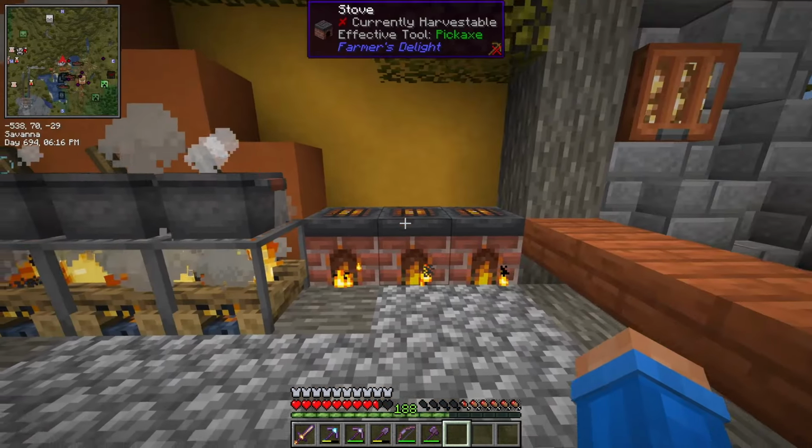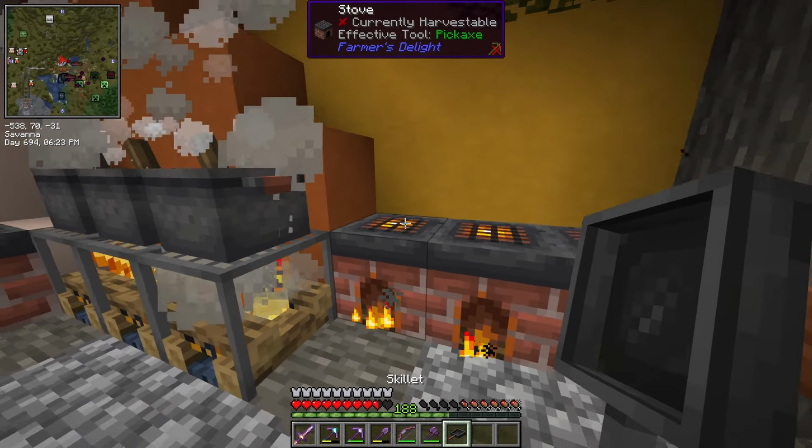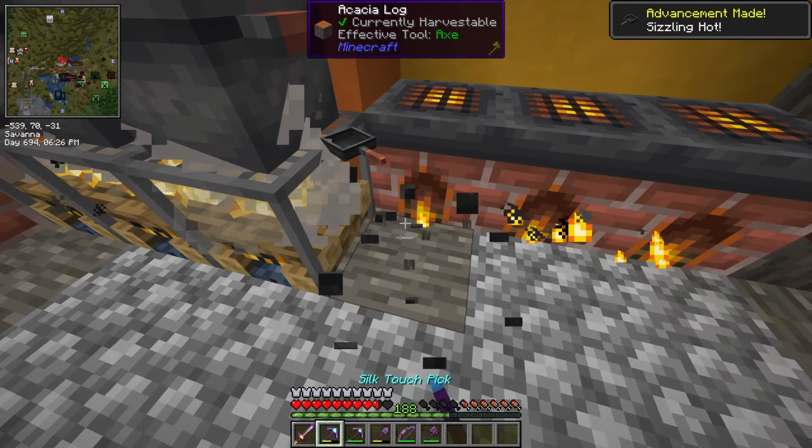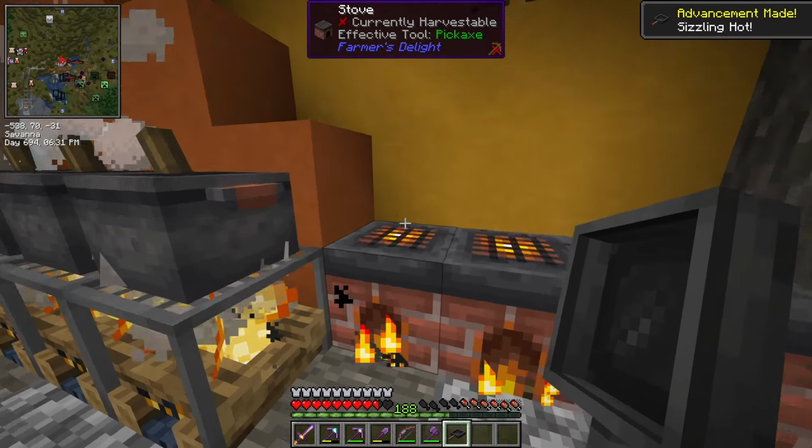There you go. Three more stoves and three skillets. Oh, we're out of bricks again. Sizzling hot. And you could also use this as a weapon, by the way, which I find very funny.